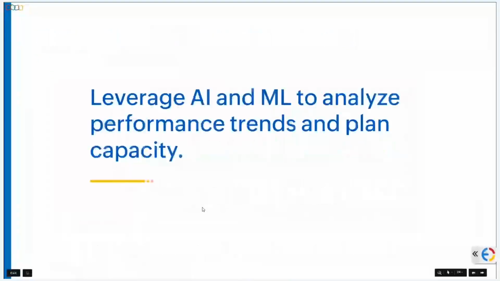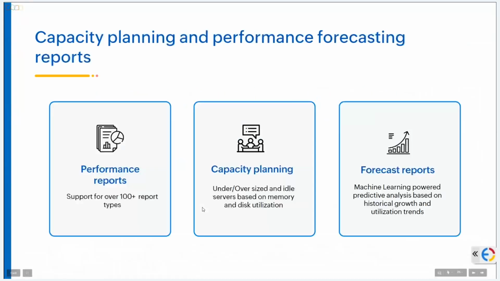Moving on, we have the AI and ML-based reporting. Applications Manager offers a comprehensive suite of reporting functionalities. So we have a granular reporting for over 100 types of reports. You can generate detailed reports on a wide range of IT performance metrics with over 100 report types that are available. And you can gain in-depth insights into your IT infrastructure with the library of this report.